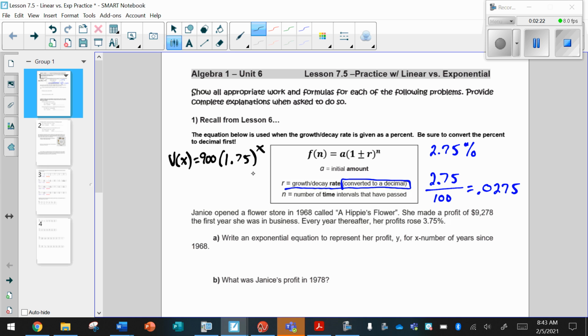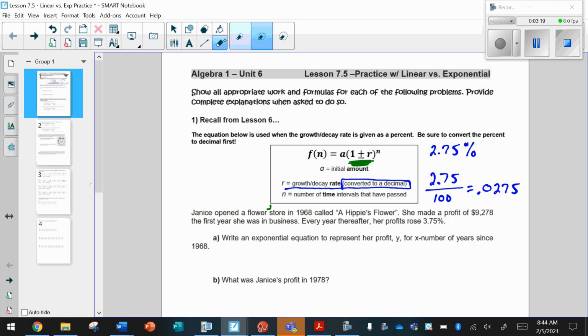To find what the percentage rate is, we can take the parentheses part of our formula, and since we know it came from a growth, because this 1.75 is bigger than 1, then the formula had to come from 1 plus r. We could set that 1 plus r equal to the 1.75, basically subtract the 1 away from both sides to get the decimal version of our rate. The opposite of dividing by 100 to convert our percent into a decimal is going from the decimal back to the percent, where we do times 100. So that would be 75%. So if we see that it is a growth, because it's greater than 1, subtract the 1 away, and then the decimal portion gets converted into your percentage rate.